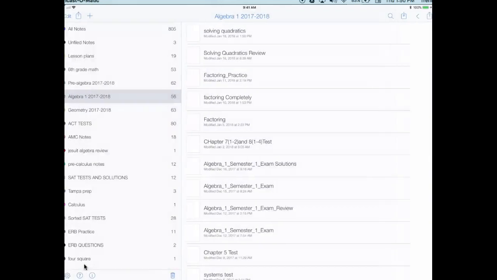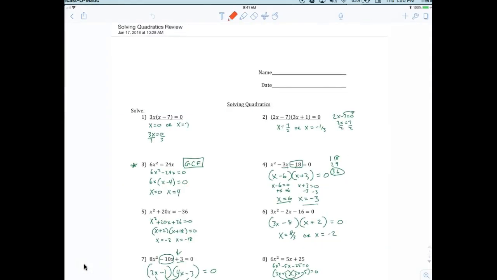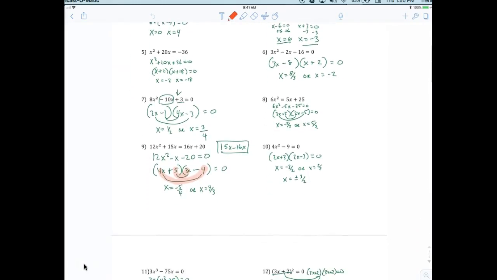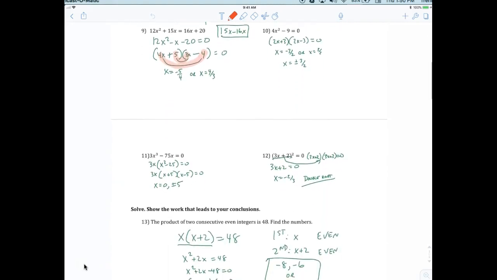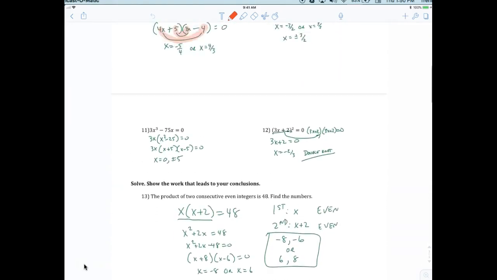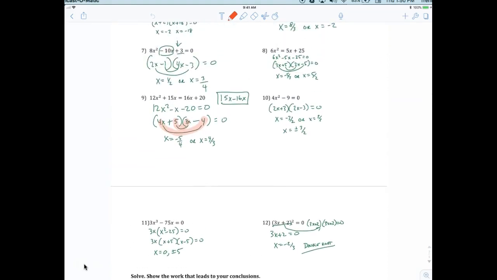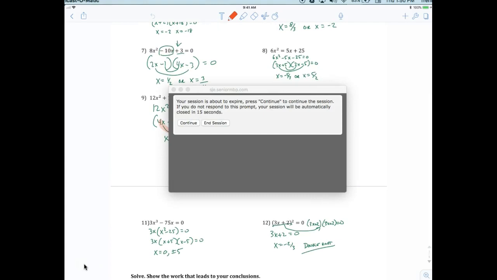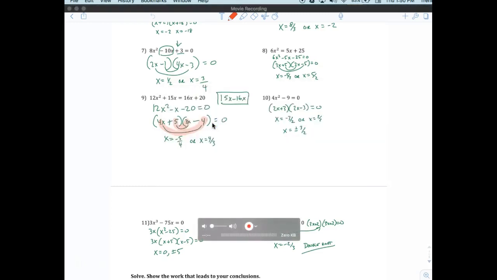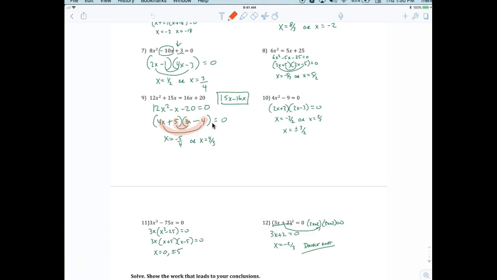Now, I want to jump to my review. Please look at my review for a second. This is what I did with my other class already, so everything is already posted. Do you agree with that? The reason why I'm saying that is because I would like to start with the word problems. Are we okay with that? I would like to start with the word problems. Is everybody okay with this? Because I'm pretty comfortable. Then after I do the word problems, we'll come back and do as many of the other problems as we can. Everybody with me? All right.